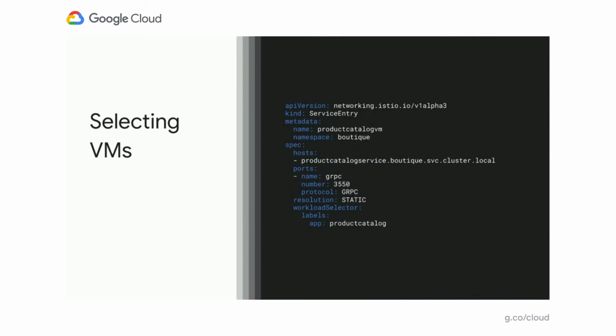Just like a Kubernetes service, it has a port, or a set of ports actually. It has a workload selector that says what endpoints are selected. And in ASM, we also let you specify the host as a generic opaque string. It doesn't have to just be a Kubernetes service. We can actually use other types too. But for using the same service as a Kubernetes one, you can just specify the host like we did here. Okay, so that's how this all works and the architecture. Let's look at a demo next.